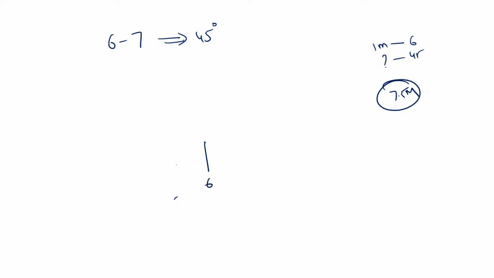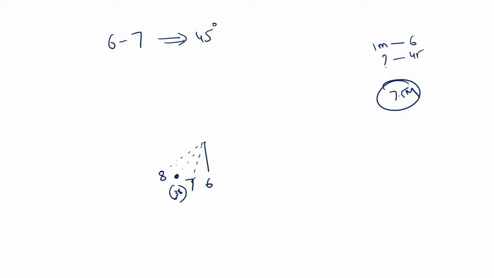So this is 6, up to here 5 minutes, and if you go to 8 it will be 10 minutes. So 7.5 is going to be somewhere here. So between 35 and 40, the number is going to be 38. Why? Because 7 is 35 and 8 is 40. We want exactly in between them.